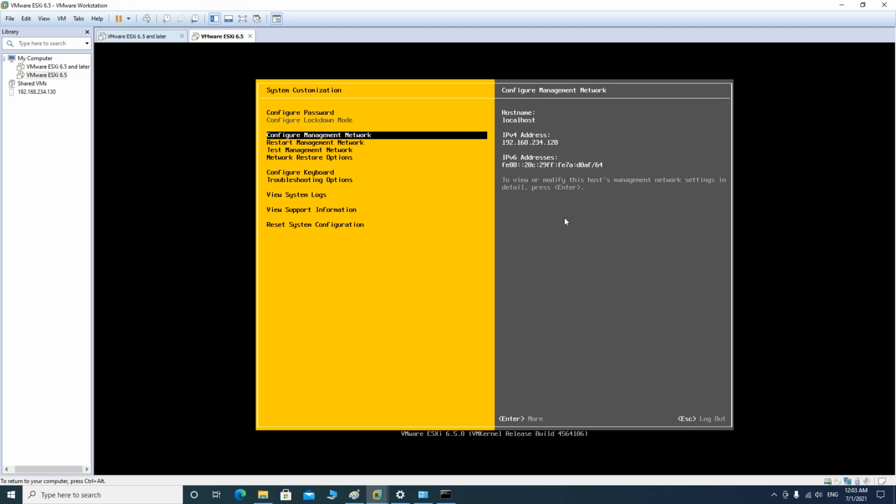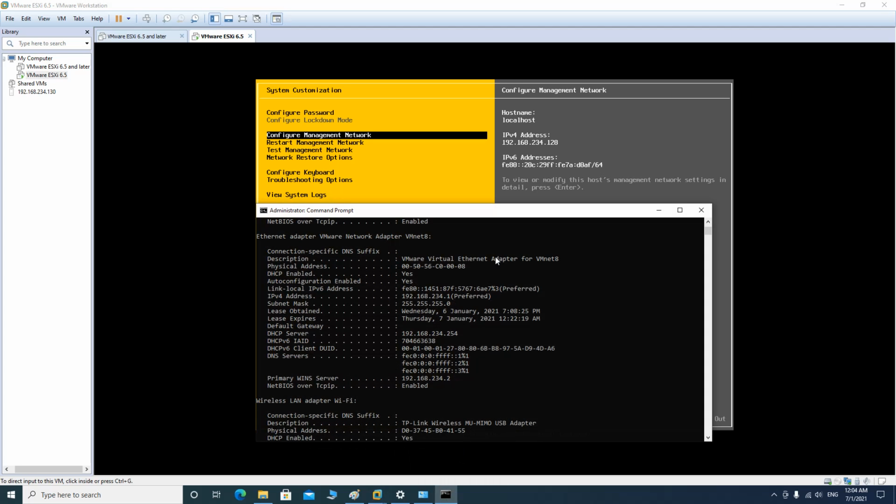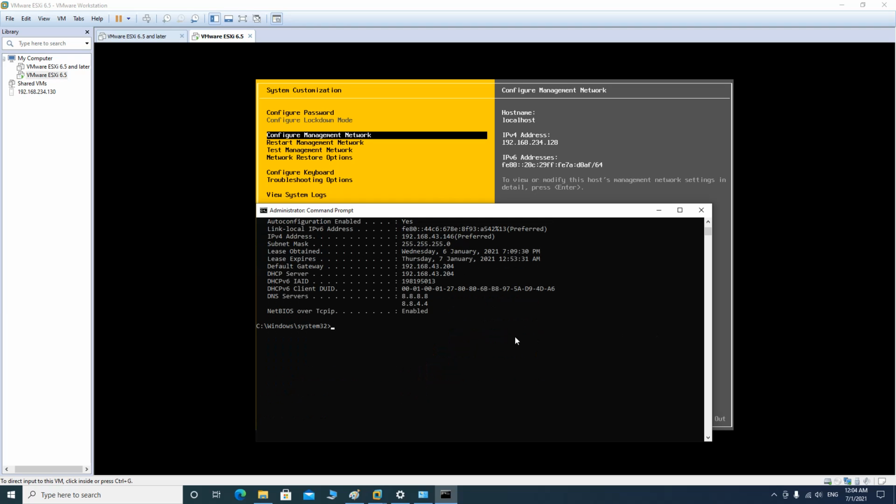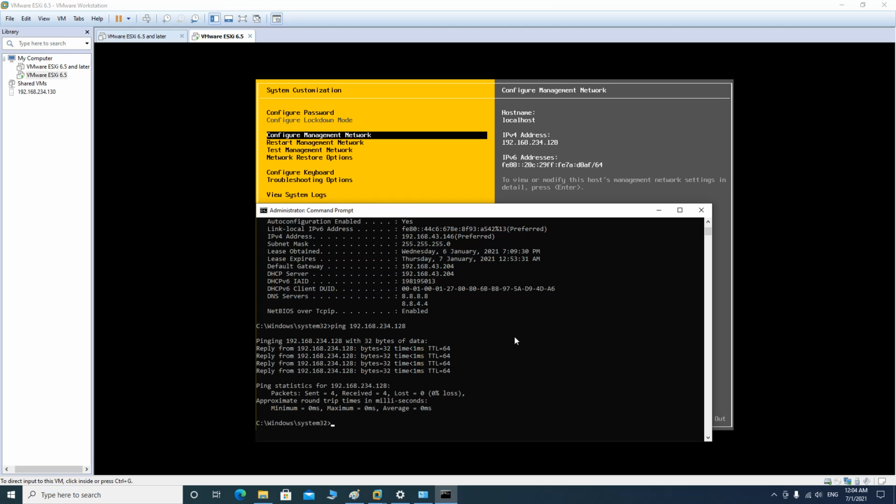If you want to be sure that you're able to access the console, you just run the command ping and ping 192.168.234.128. As you can see, it will respond, which shows that you are able to access the console.